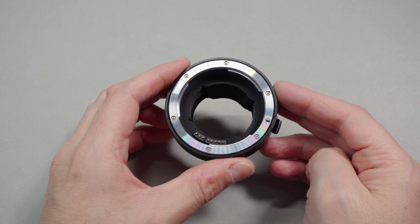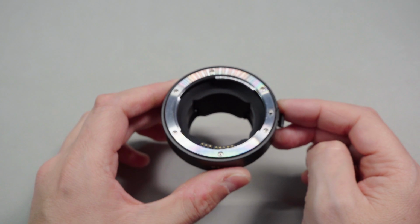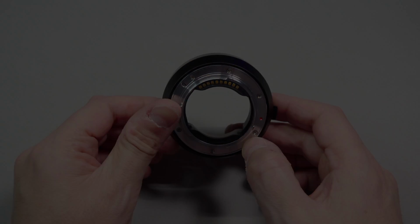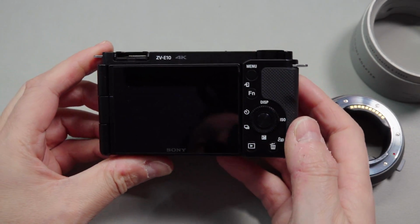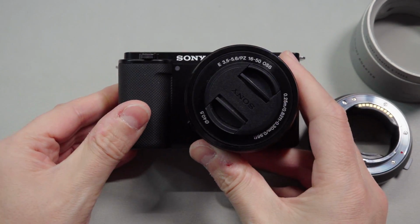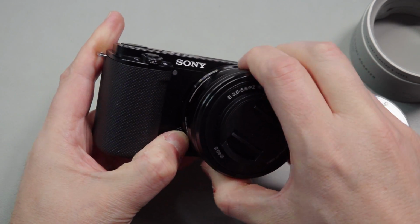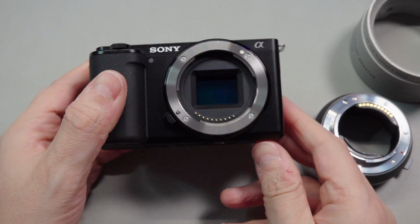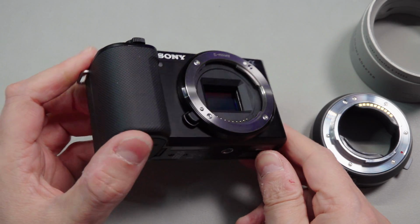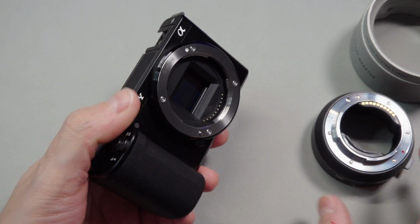Yeah, let's fit this to the Sony camera. I'll go and grab a lens, and we can fit this to the Sony camera. Here's the ZV-E10, and it's just with its kit lens currently. So I'm going to remove the kit lens from this now, and you can see as it's mirrorless, we've got the sensor in for all to see, which is always a bit wary of that. But let's see how well this fits.